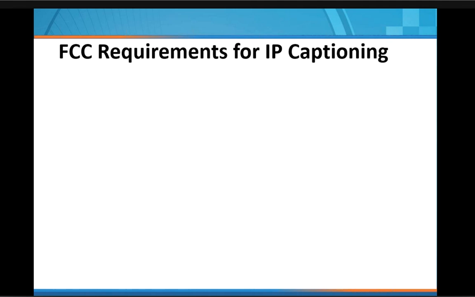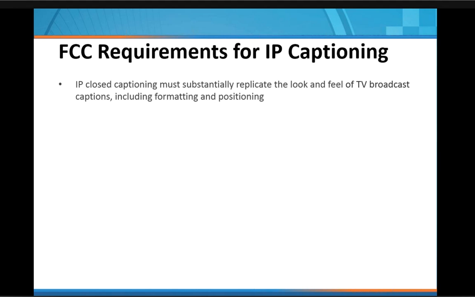Just to talk about what the FCC is actually requiring, because from my day-to-day work, I pick up there's a lot of confusion on this topic. One important aspect that a lot of people overlook, besides just the basic requirement you are required or you're not required to have it, is that the closed captions on internet video and other playback mechanisms are required to substantially or totally replicate the look and feel of television broadcast captions, including the formatting and positioning. This is something that's really important that I've noticed some people are not quite aware of.